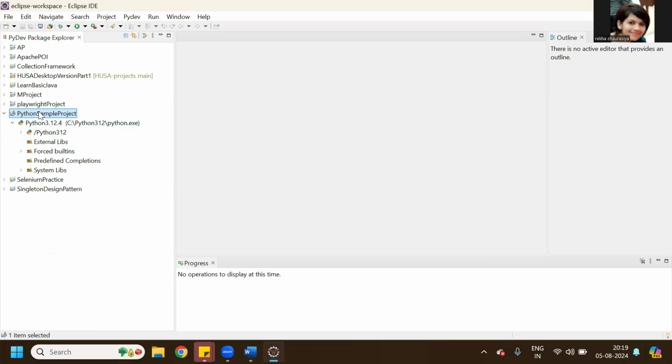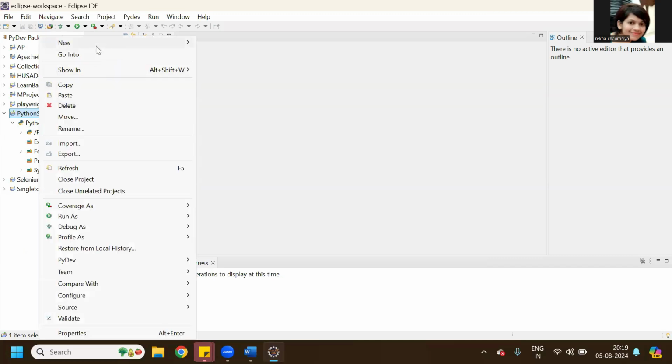Now what we can do, we can just right click on this project, go to the new, and now you can see we have multiple options, right? PyDev package, PyDev module, right? If you want to create a package, you can click on this. Otherwise, you can click on PyDev module.